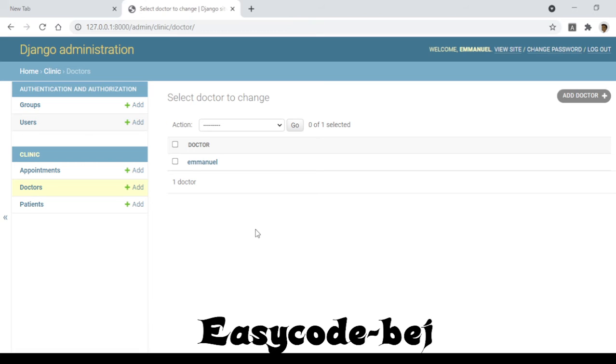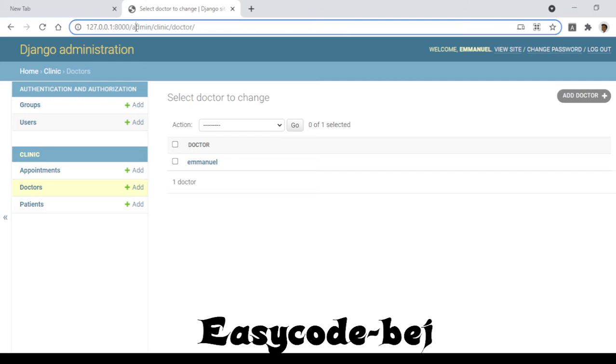And now we wrote the classes in models.py inside admin.py, and then we registered the app, and now everything is showing up using our localhost, and then admin, which gave us the admin panel, and now we have a doctor created here. See how easy and how beautiful it is.